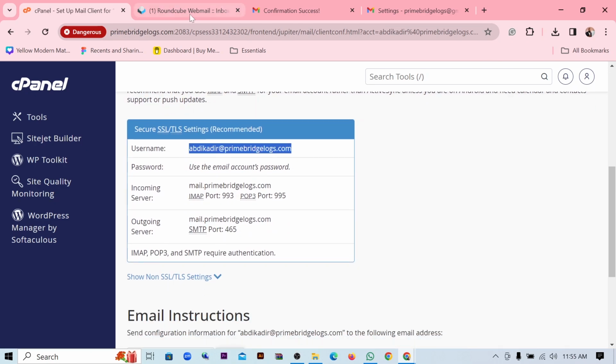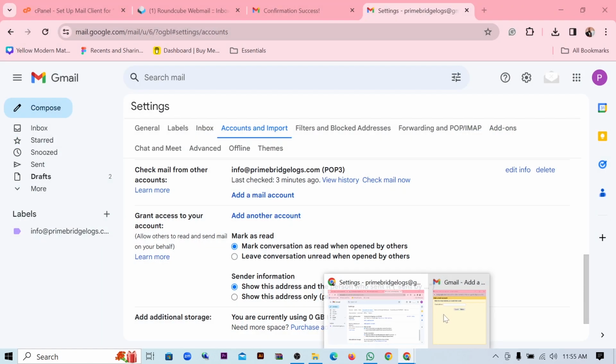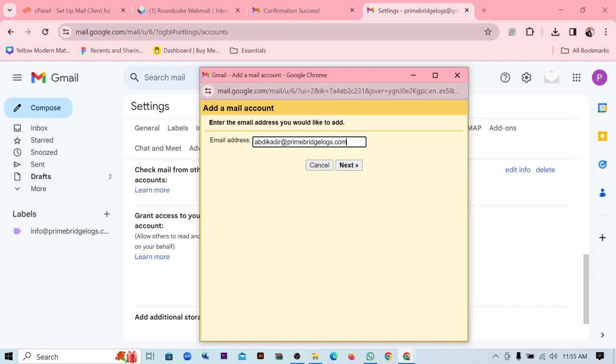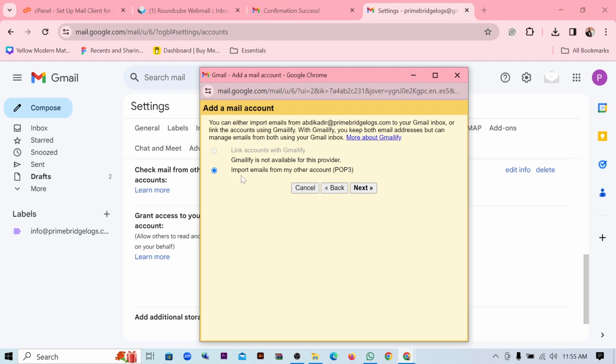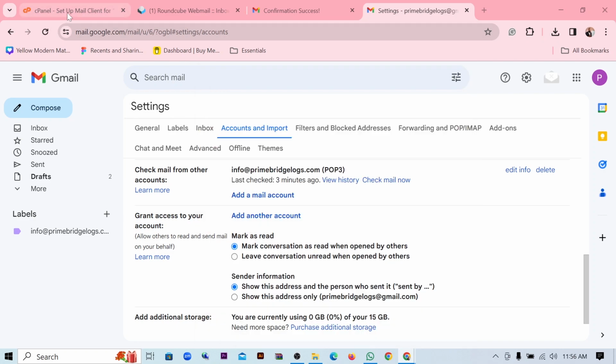I'm copying this one, pasting the email address at primebreezelogs.com, go to the next, again next, and this is the username, again the full webmail here. Now enter the password here, again the webmail password, not the Gmail password.